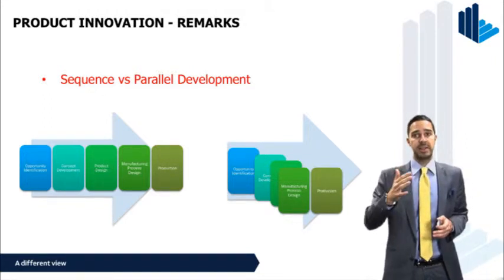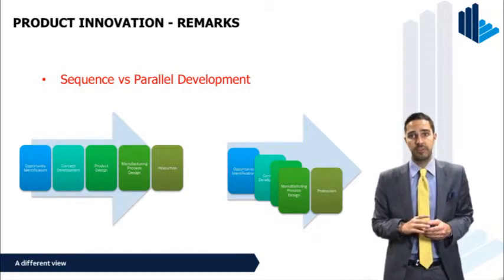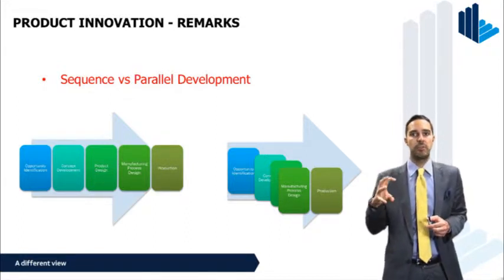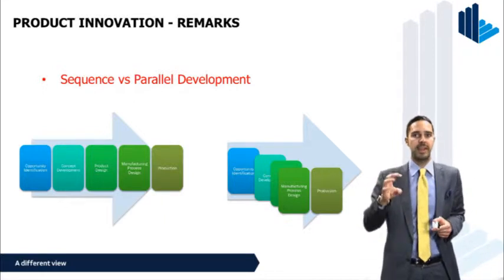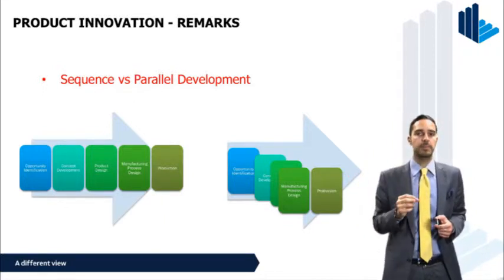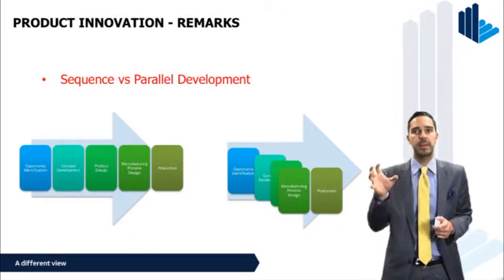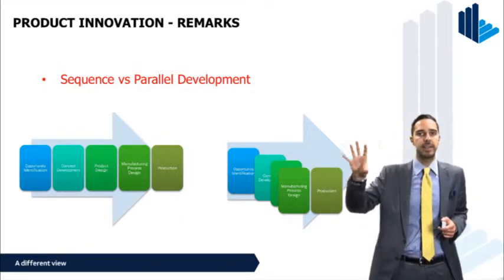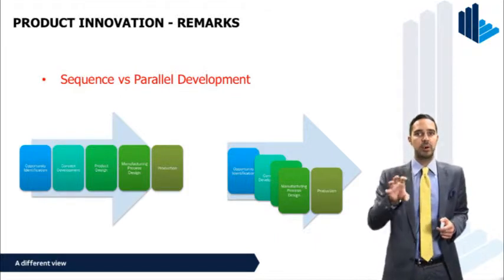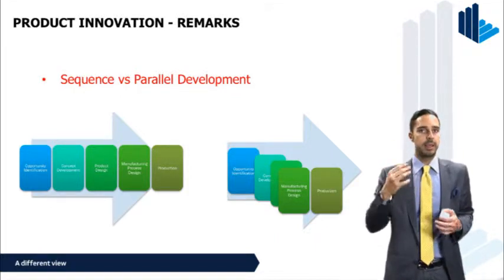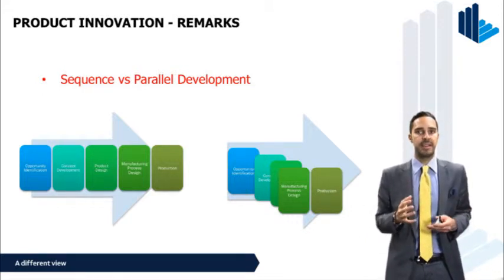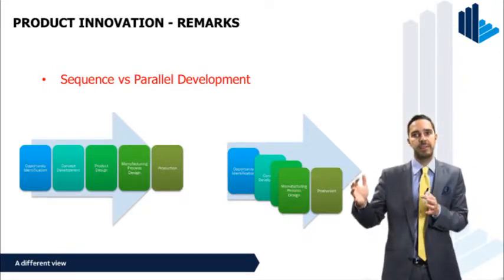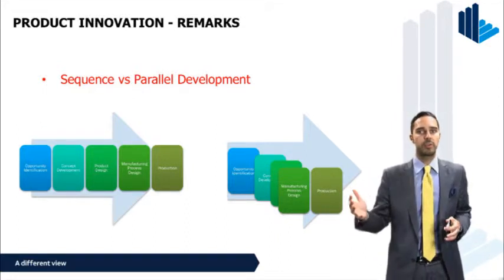In the case you run these stages, these phases, in parallel, you basically create an element of risk in the innovation process, because you might engage with activities without knowing the successful completion of the previous stage. So you might start working on the design of the manufacturing process without having completed the product design. In the unlucky case that something goes wrong in the product design, the investments that you have carried out for the design of the manufacturing processes are going to be lost.